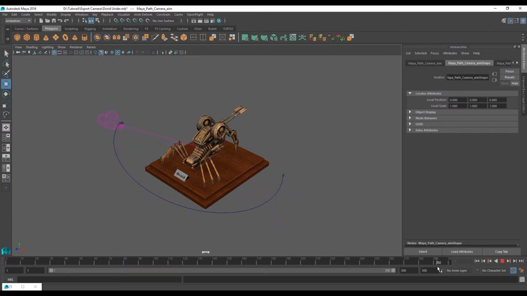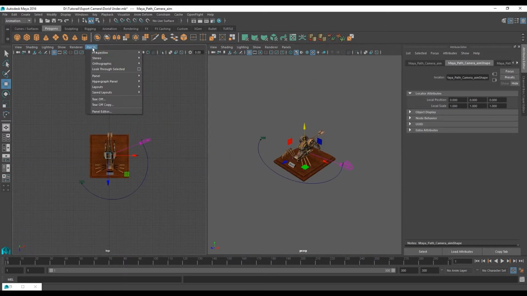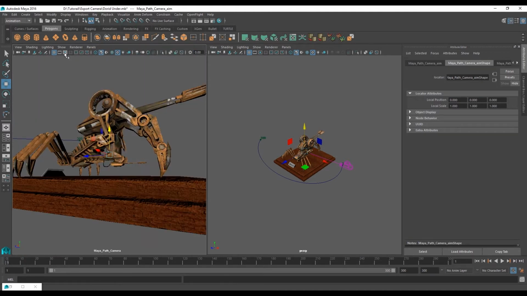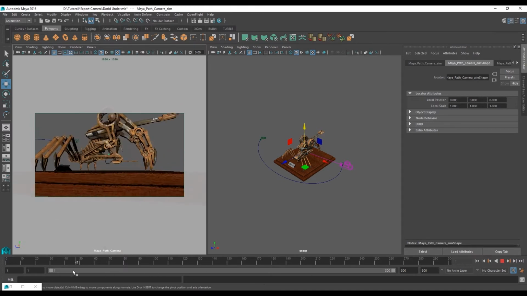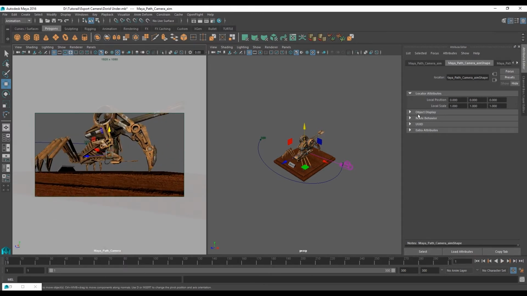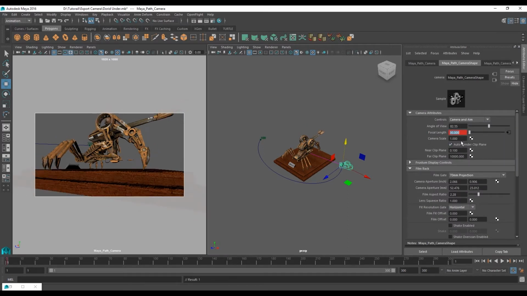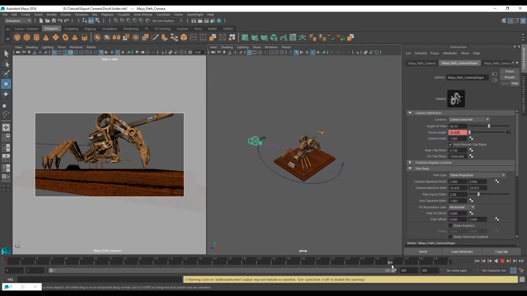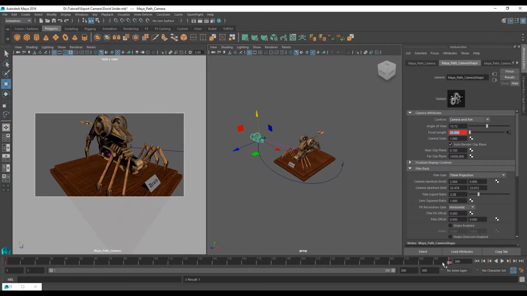Let's switch over to the perspective of our camera to take a look at what our initial settings will look like. The first frame seems a little crowded, so let's bring down the focal length a bit to 30mm so we can fit more of the robot into our frame. We want to keep the 35mm focal length at the end of the project though, so we need to add a keyframe at frame 1. Then go to the last frame, add another keyframe, and restore the value to 35.